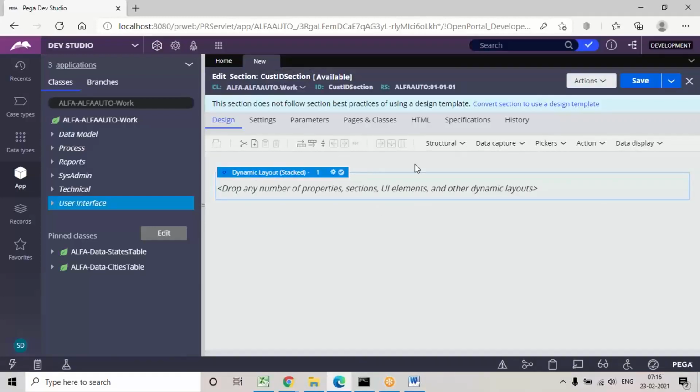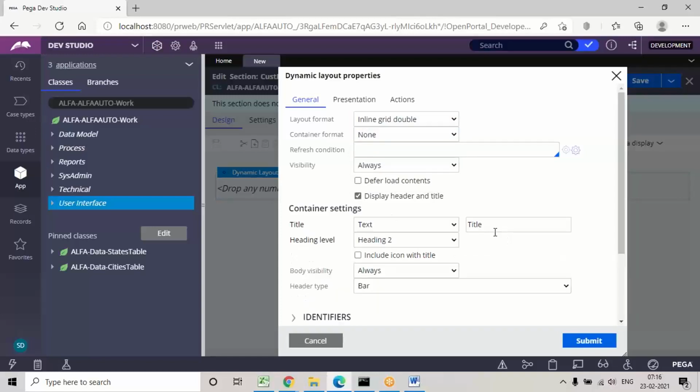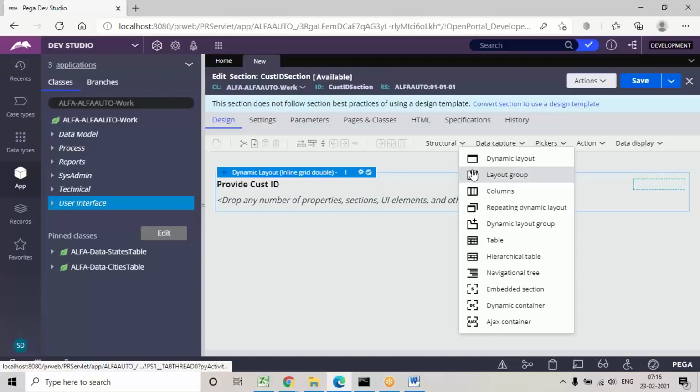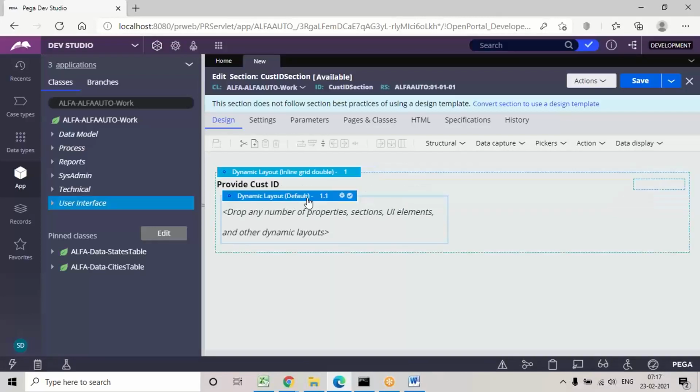And set the format and title. And we know how to use page properties in a section.